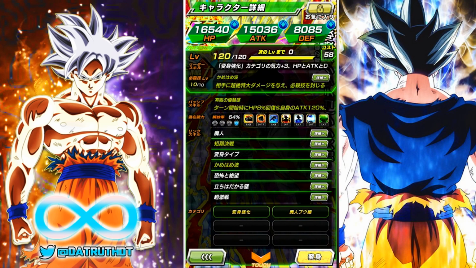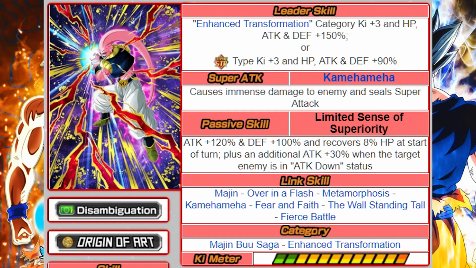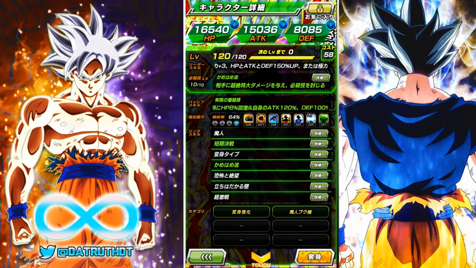So then BUU Gotenks is also very strong. His super attack is the Kamehameha, which does immense damage and seals super attacks. His passive skill, Limited Sense of Superiority, is 120% attack, and then 100% defense at the start of turn. He recovers 8% HP at the start of turn, and then he gets an additional 30% attack when the enemy is in an attack down status. So that's very, very good. And then for him, Infinite Regeneration becomes Kamehameha, and then Brutal Beatdown becomes Over in a Flash. So this BUU Gotenks still very, very good.